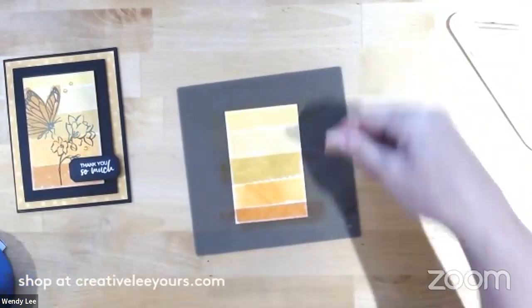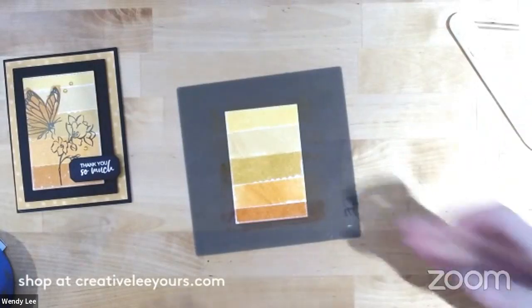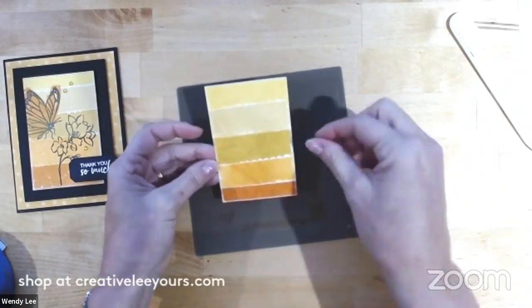Yay! So you can see where I'm a little crooked. I don't think that's a problem. If that bothers you, then don't overlap your edges. Do it so that it's just butted up together.